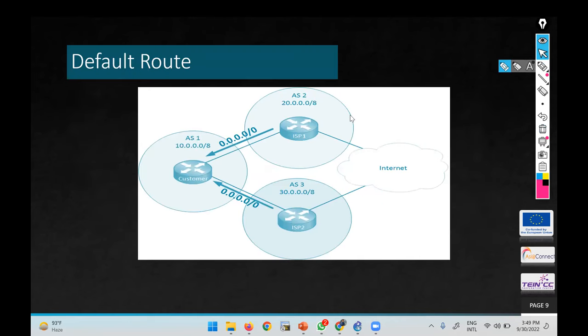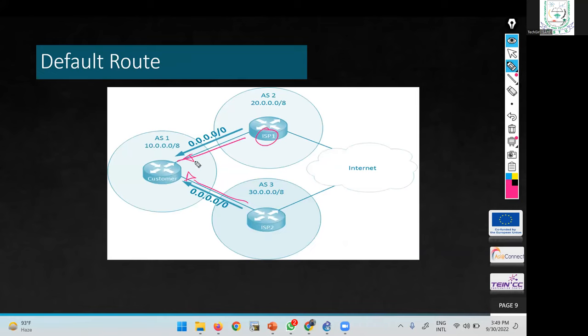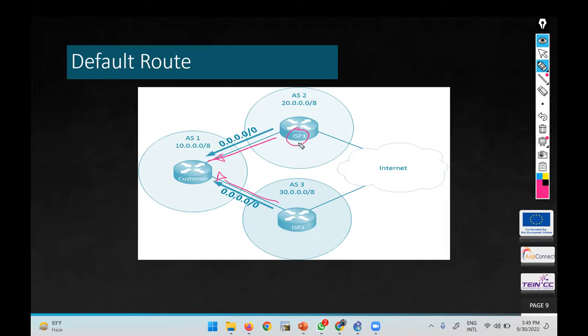So just think about the default route. Say customer one sends us the default route and customer two also sends us the default route, then what should happen? As I said, we can choose any of them, right? Like we can choose ISP1 or ISP2's link. If we prefer ISP1, then all the traffic goes towards ISP1. And also, if the link goes down, then all the traffic will go via ISP2. So what actually will happen if we just need to go via the ISP2 route from the customer side?